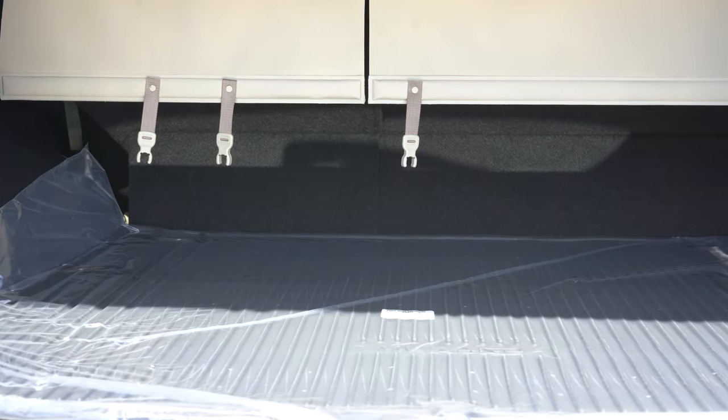Overall interior quality is wonderful — they nailed it with the Murano. A panoramic moonroof comes standard on the Platinum and is optional on the SL and SV. Sunroof controls come with the SL and Platinum; there's an overhead sunglass holder standard across the board. Auto-dimming rearview mirror comes with the SV and up; dual-zone climate control is standard on all trim levels. Ambient lighting comes on the SL and Platinum. You've got wood trim, tons of stitched leather with contrast copper and silver stitching on the doors, and a very soft center armrest.